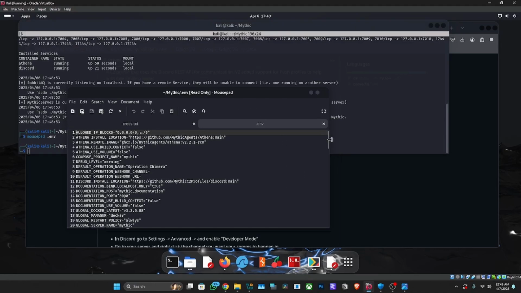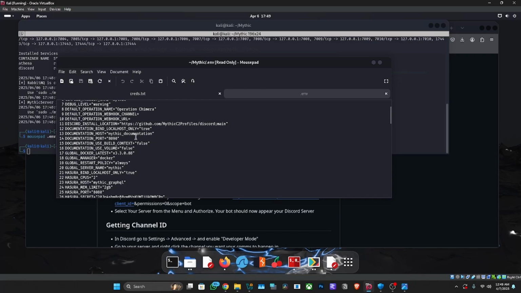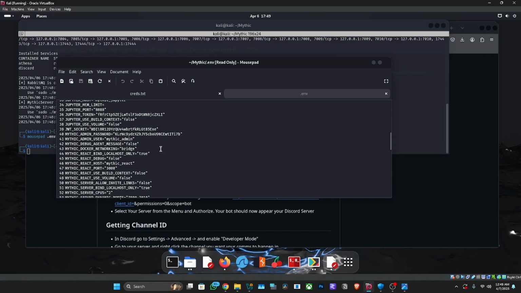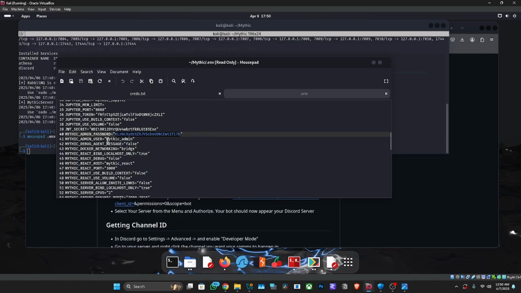So this is the environment file. If you scroll down here, you will see all the credentials. There's one credential that I will need. I scroll down. Mythic. We need this password. Okay. Copy this. And we know the username is mythic_admin. You can change anything here to what you want. Do it as you want.